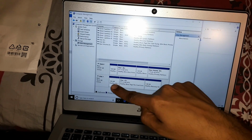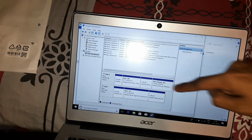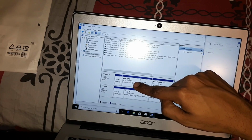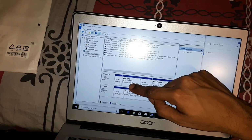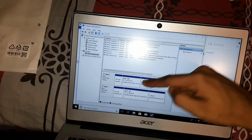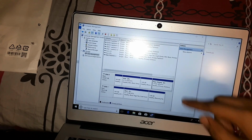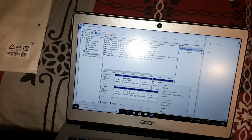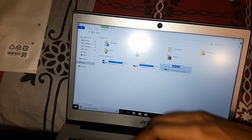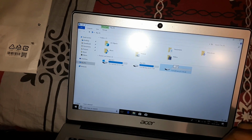So okay, I don't know if you guys can see the 232 gig. This is the eMMC storage. Oh, sorry, this is the SSD. So in the SSD, the Acer has come up. I'm not able to increase the size of this partition because in the eMMC it's still 57 gigs, so it's going to come up as 57 gigs. That doesn't bother me much because there is still a new partition. I just had to go here and create a new partition, and what that did is essentially it brought out the rest of the SSD. So I'm going to just name it SSD storage.